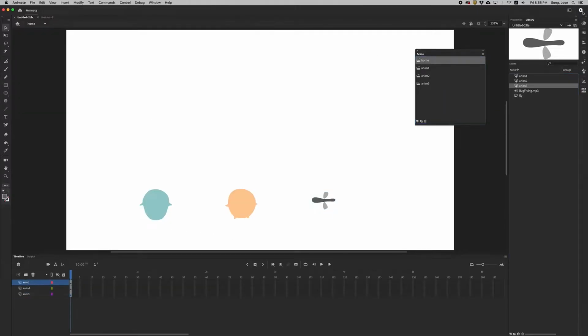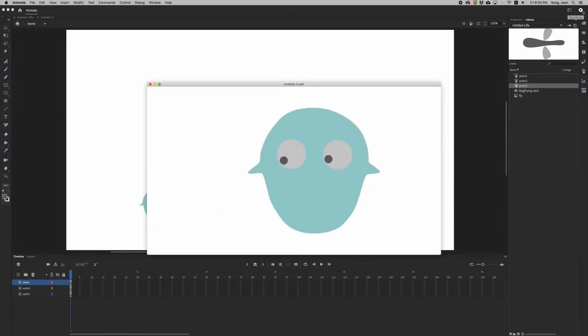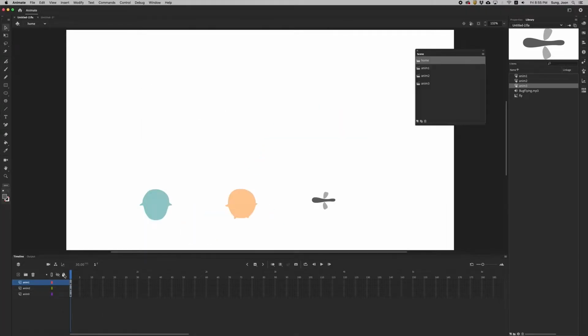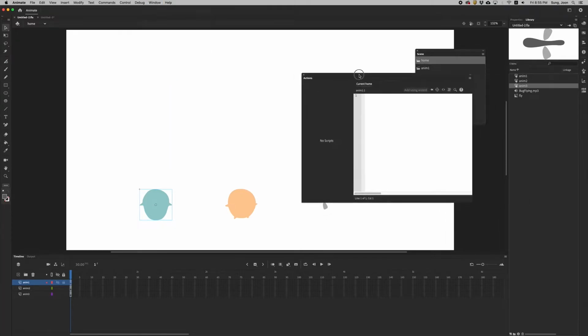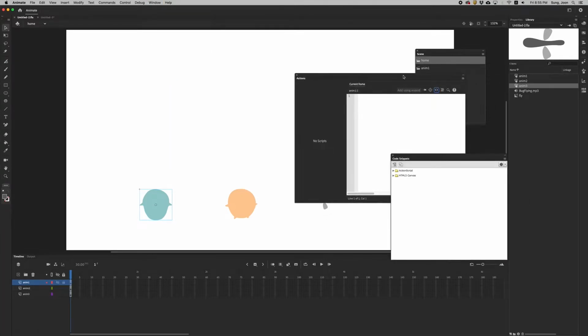Okay, now we need to activate those 3 buttons that we already placed in our Home scene. To do this, click and select the button 1 and then go to Window, Actions, and then click on Code Snippet, that tiny icon.